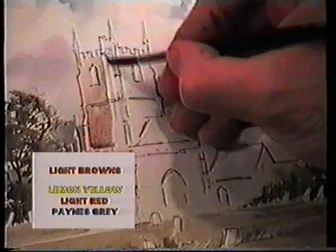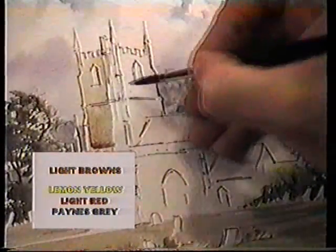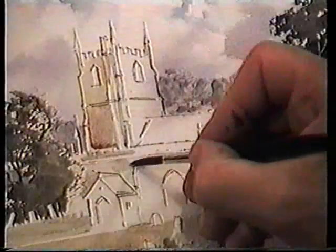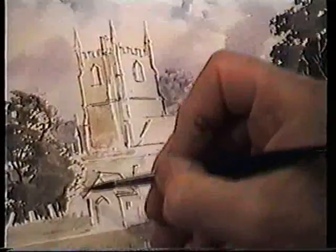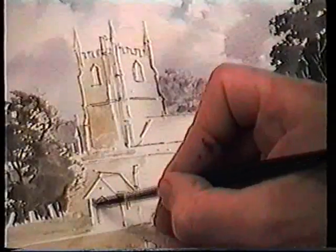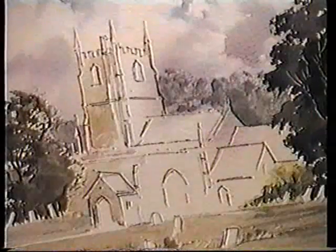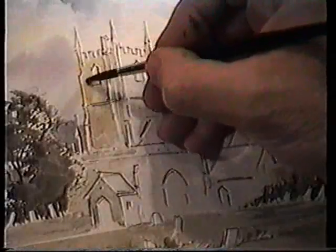You can see the colours I'm using: lemon yellow, light red and Payne's grey, to get the colour of the church. This is the lit side of the church, the bright side. I always keep the kitchen towel nearby. Sometimes it's scrunched up underneath my brush in my right hand, ready to use. It's an invaluable tool.